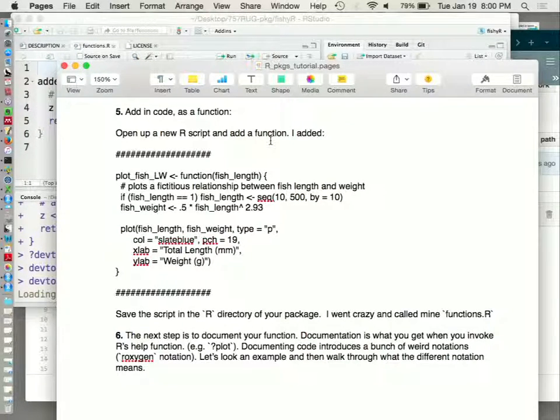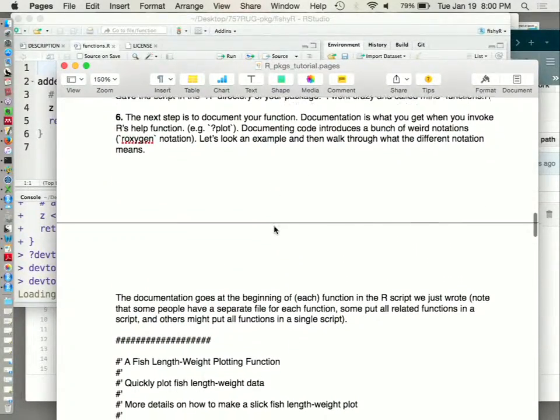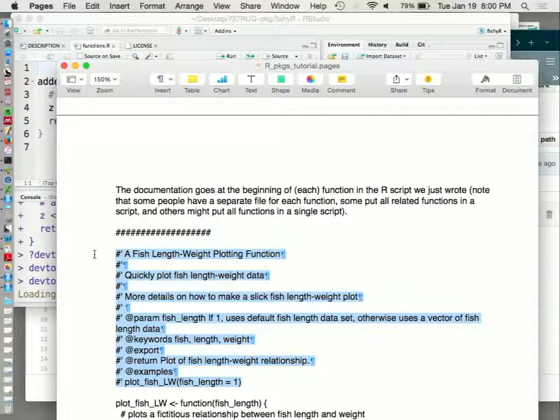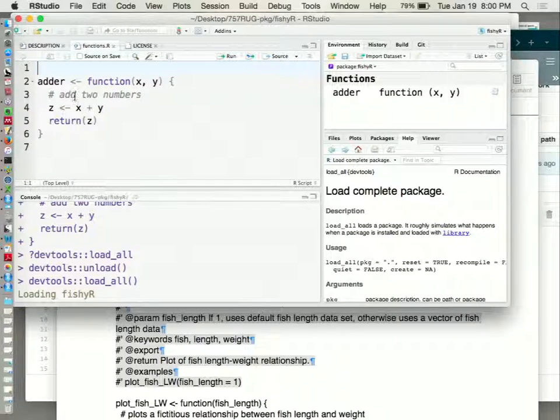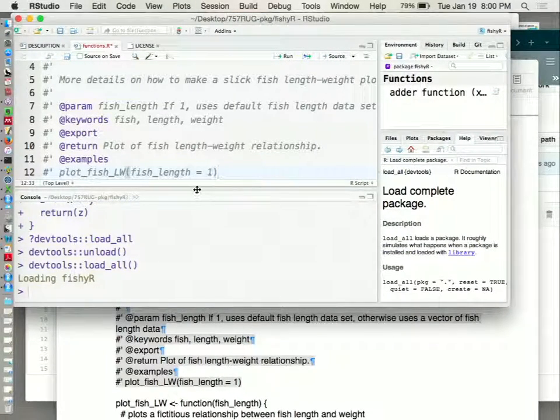So the easiest thing to do is I went and copied some off the internet, like some example functions, example markup stuff, and put it above my function. So you have to put your R documentation before your function.